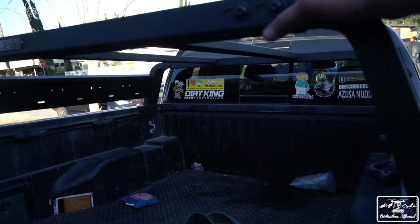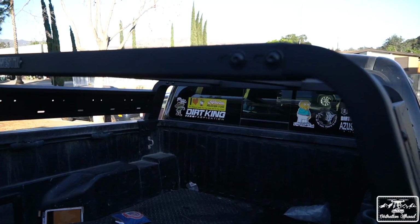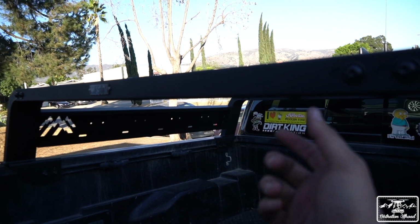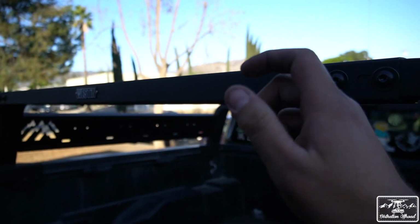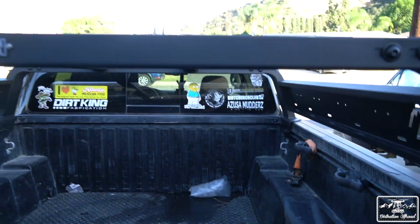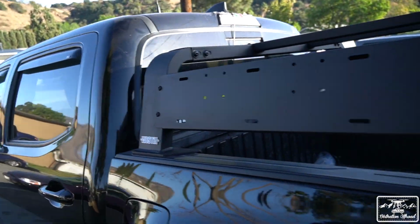This thing's solid. So tighten every single nut and bolt. Now the good thing is all the nuts that they include, they have the little ridges on the bottom, so they're kind of like self-tightening. As long as you put them snug, they'll start to tighten on their own, so you don't have to hold a ratchet on the bottom or anything like that. But I'm really liking how this thing looks.